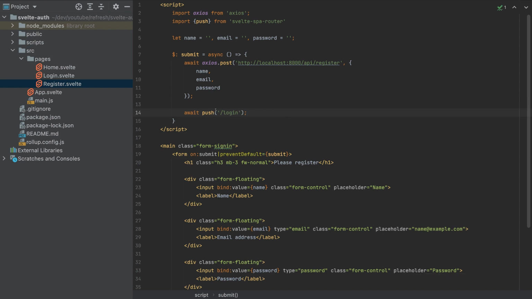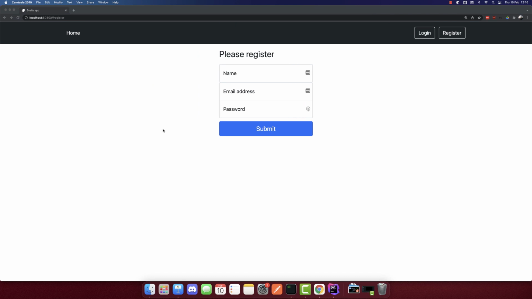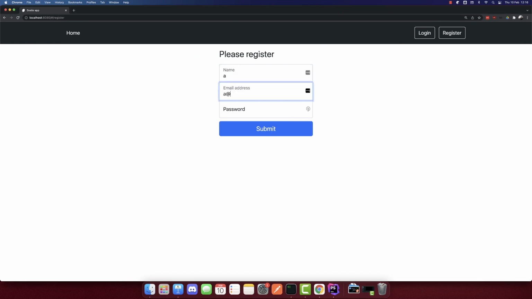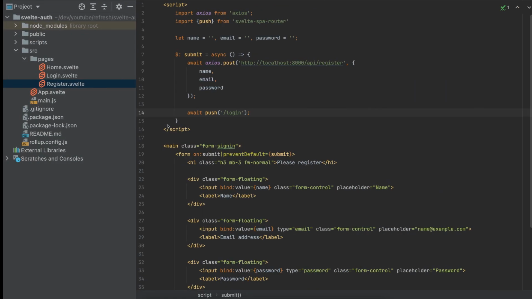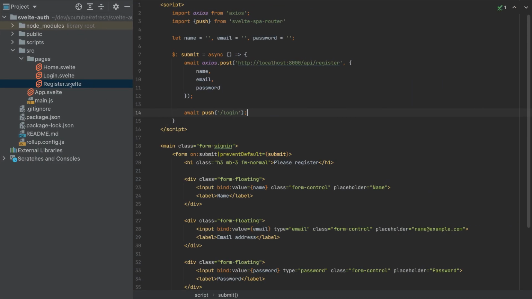And that should be it. Now let's try to register our user. So I'll register this user. And when I submit, if I redirect to the login page, which I do, it means that everything worked fine. And now we registered our user.